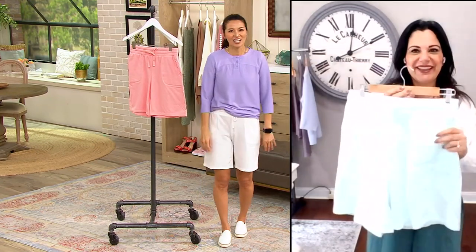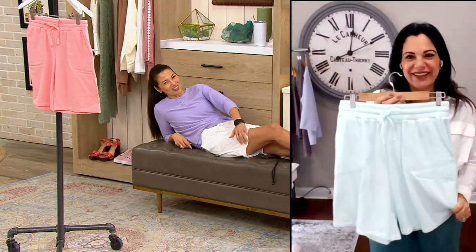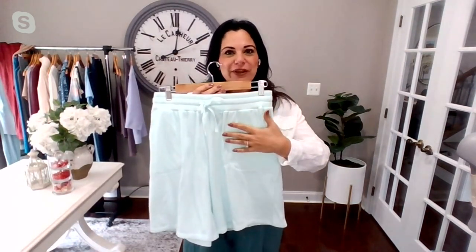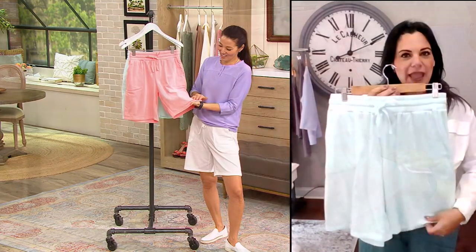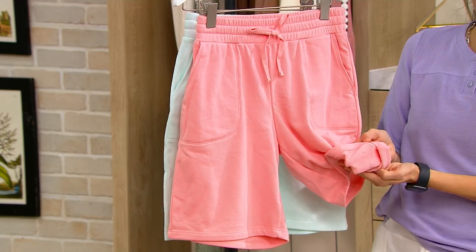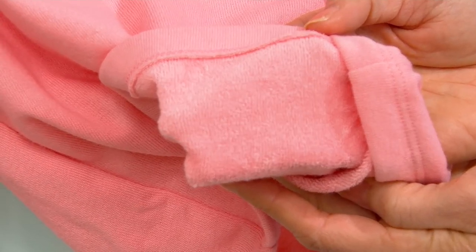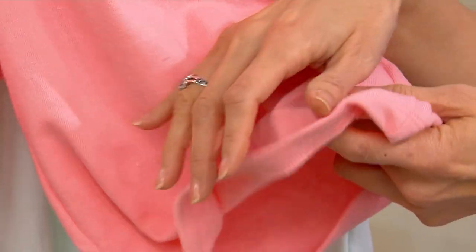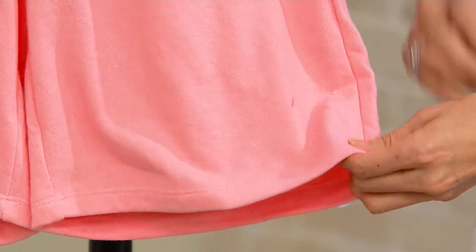This goes from extra small to 5X. It is so comfortable — I just want to take a nap. I think you're going to be pleasantly surprised when you get this home. The outside is really smooth and soft because we've given it a very light brushing. On the inside — that's what we mean by towel terry — it's a nod to your favorite bathrobe or towel. It looks and feels just like a towel but it's not thick, not heavy. We gave you the feel and texture without the weight, so it's still lightweight and comfortable.